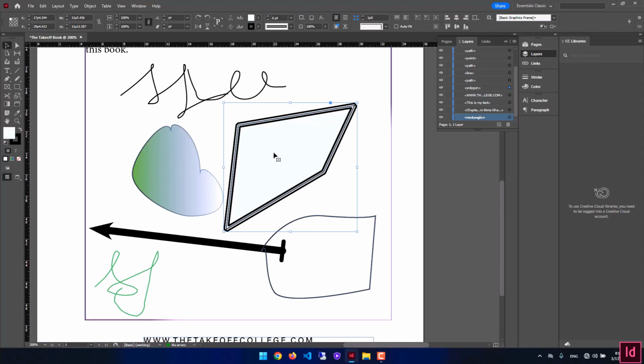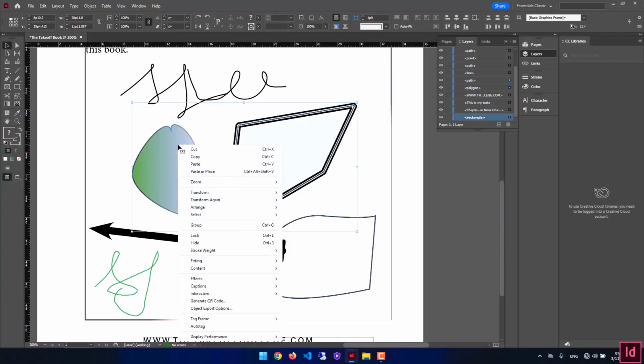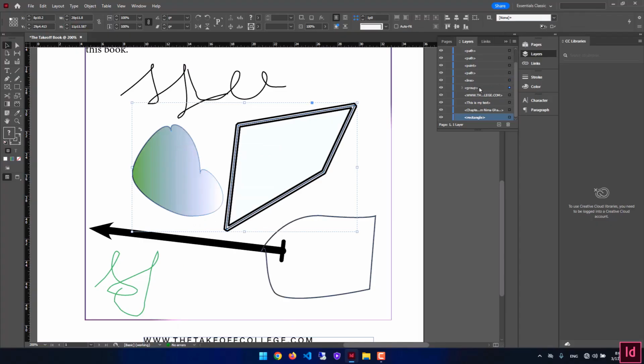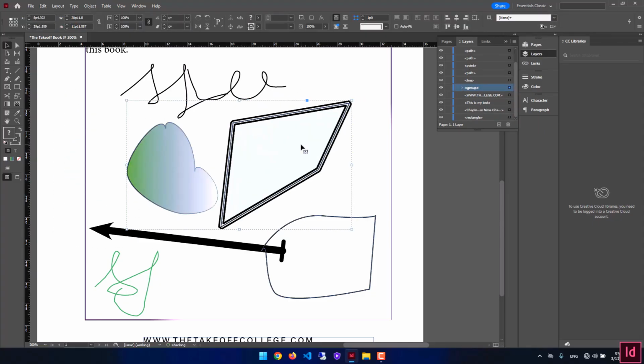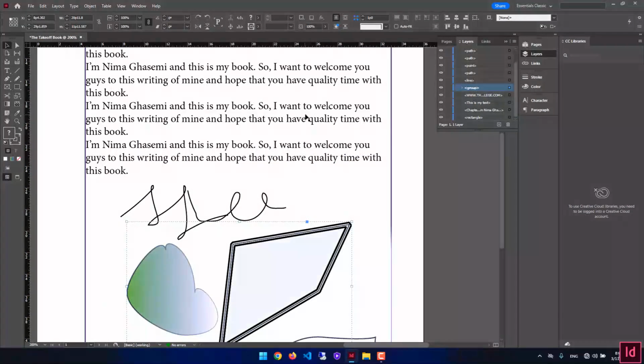So this is where groups come in. I can select this, press Shift on my keyboard, select this, right click, and choose Group, or Control G. If I click on it, as you can see over here, we have a group inside our layers, right? And if I click, I'll be able to move them with each other. So this is layering and this is grouping in Adobe InDesign.